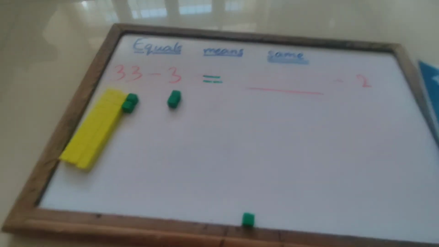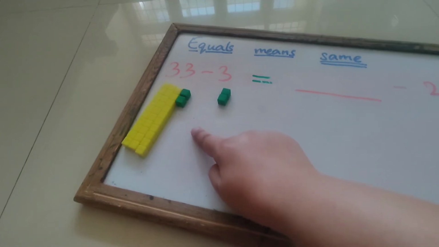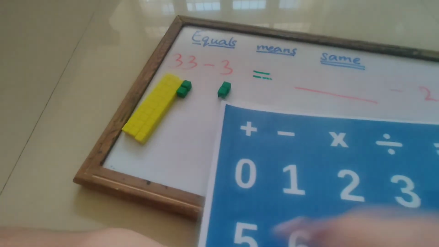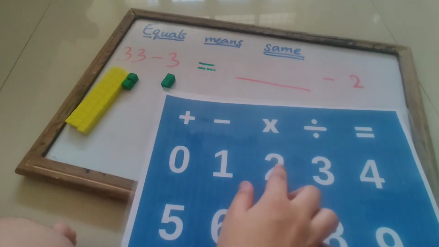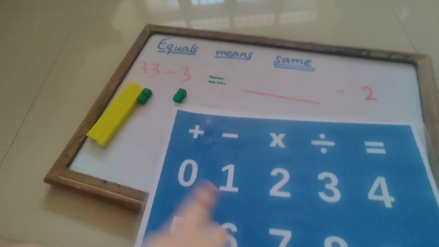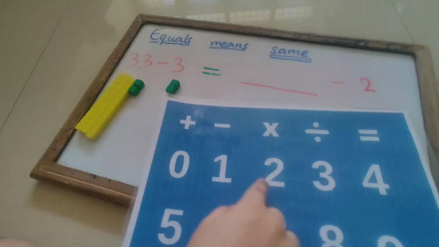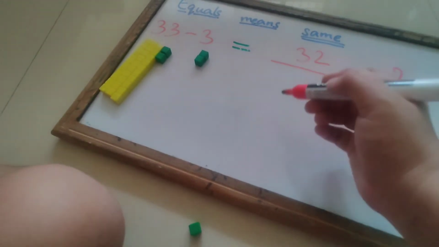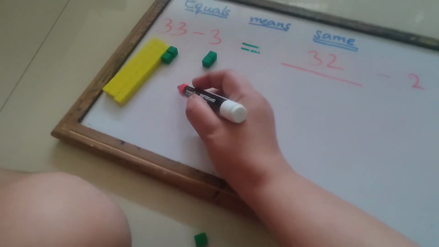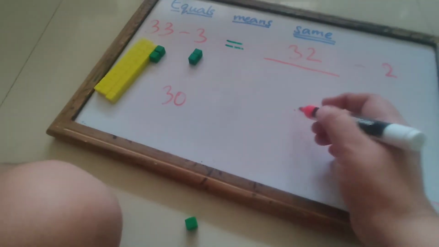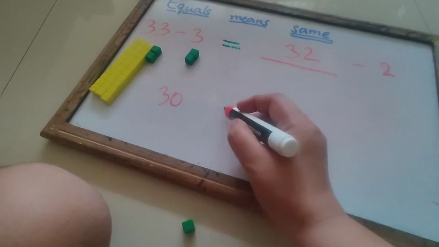So you have x minus 2. What is this x, Sriram? What is that something? What is this one? This one. Tens and ones. How many? There are tens and ones. How many tens? 3. Ones are 2. So that is 32, right? So you have 32 minus 3 is 30 if you want to check. And 33 minus 3 is 30. And 32 minus 2 is also 30. So they are equal.